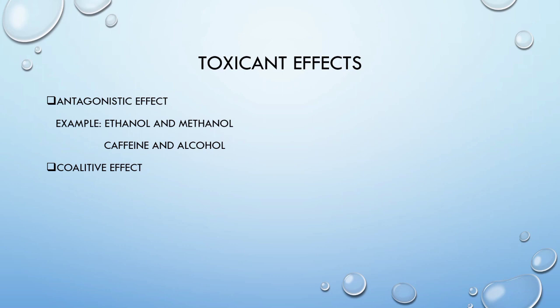So it reduces the toxic effect of the other. An example we have here is caffeine and alcohol. This individual will tend to be more alert than when he or she didn't take the caffeine, but the caffeine and the alcohol makes the person more alert and not display symptoms of having just taken alcohol.